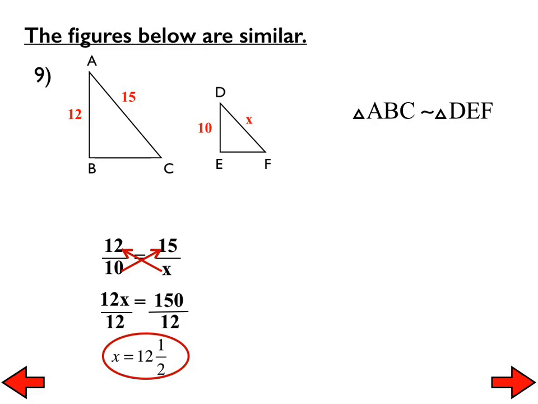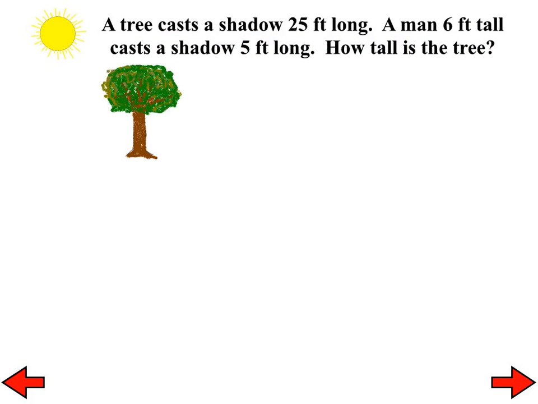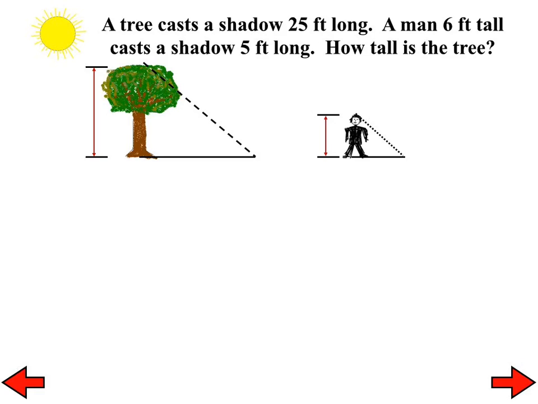And once again, we could show that the corresponding sides are proportional like we did in previous problems, but we don't necessarily need to. So I wanted to quickly review this so we could do real-life problems like, and this is a classic example right here, comparing somebody's height to a tree height and the tree shadow to the person's shadow to try and figure out how tall the tree is.